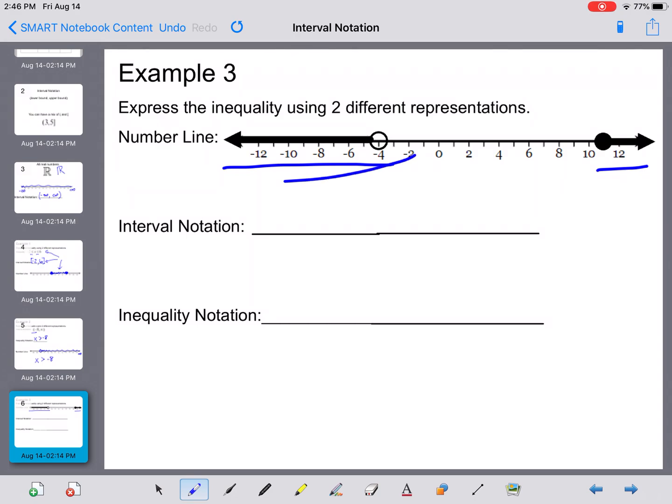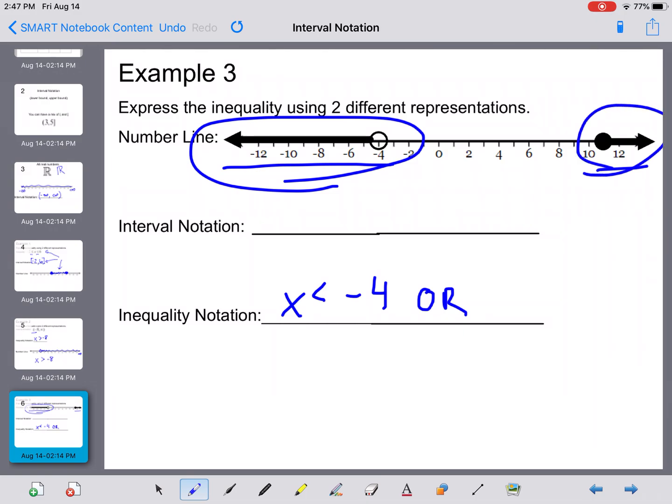So for this left side, we can say that x and -4. And again, I'm doing the inequality notation just because you have seen this before. And we're going to go to the left of that, or all the numbers less than that. So we're going to say x is less than -4. And then we're going to say or, you have to have or there. And then we're going to look at this right side. And so over here, and so that circle or endpoint, we're going to say x, and it is at 11. And so, because it's between 10 and 12. And then we're going to say that it is going to be greater than, and it's a closed circle, so we're going to say greater than or equal to. And that would be our inequality notation for this number line.